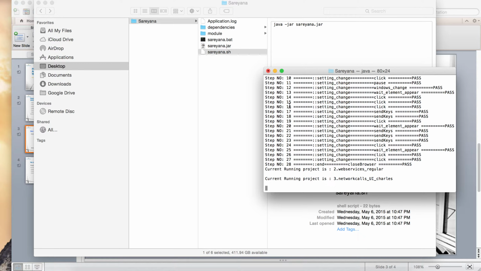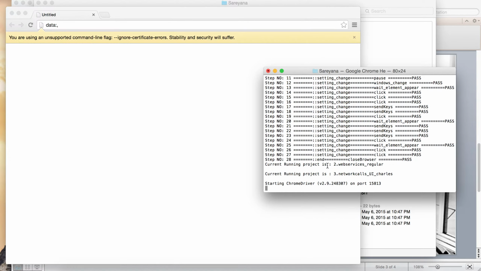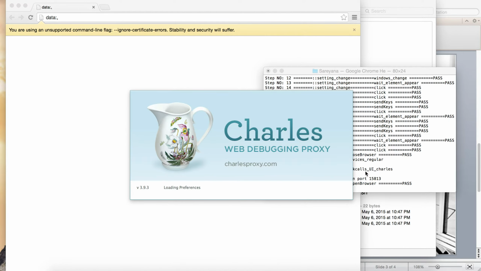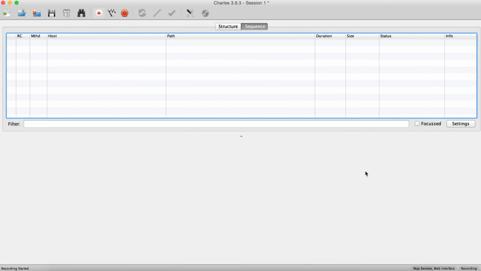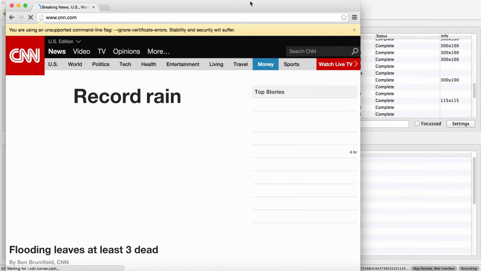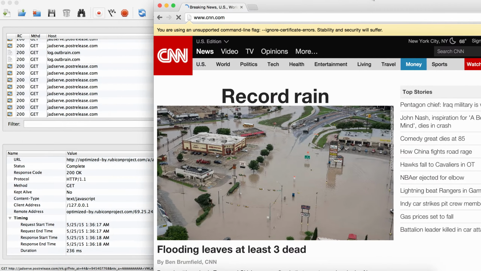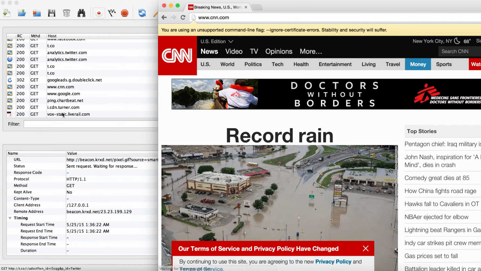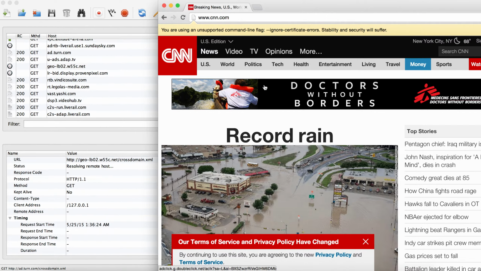Now it's running the second. It went and ran the second web service. Third, it went and ran a network call. What a network call does is basically go to a web page. Whenever you go to any web page, you can see there are a lot of calls, a lot of ads. These are all the calls that are pulled when you open cnn.com.